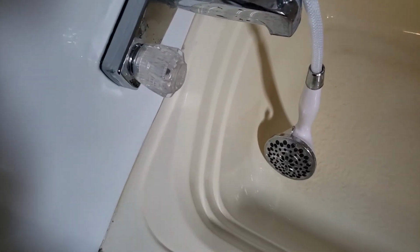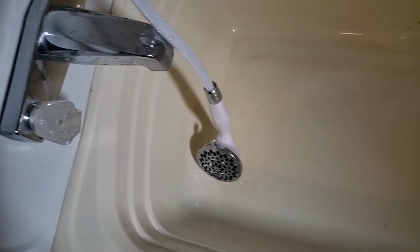Right, and then the after shot of this tub. The stuff that just doesn't come off there.